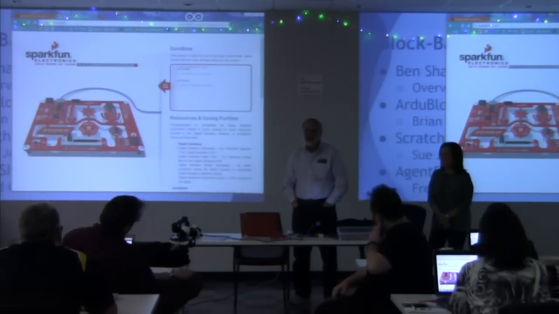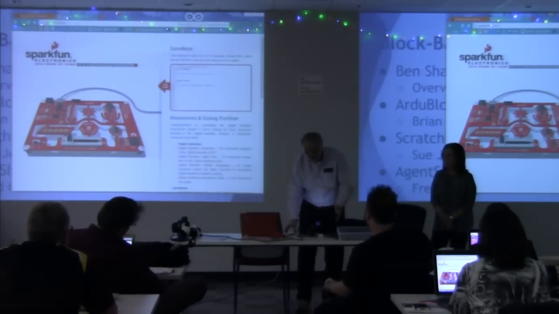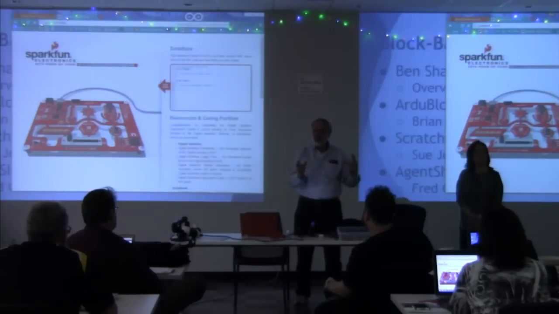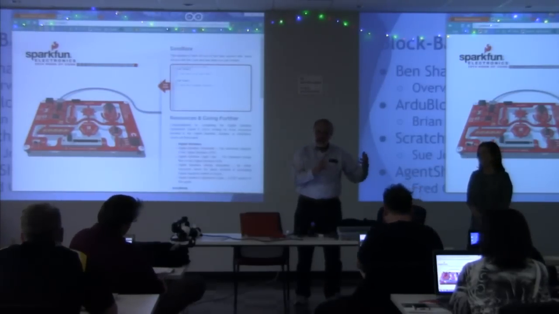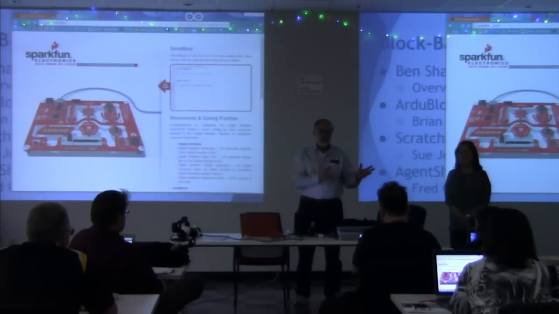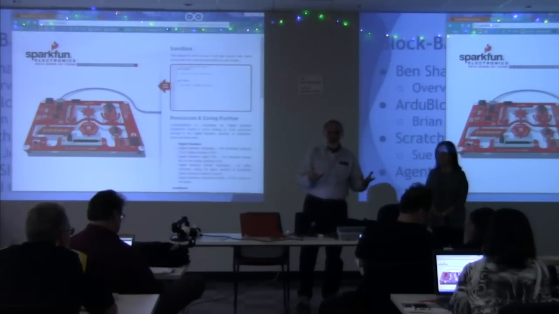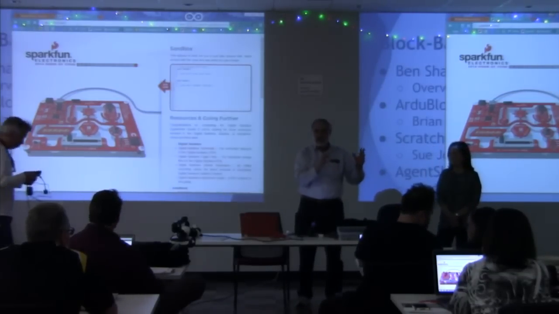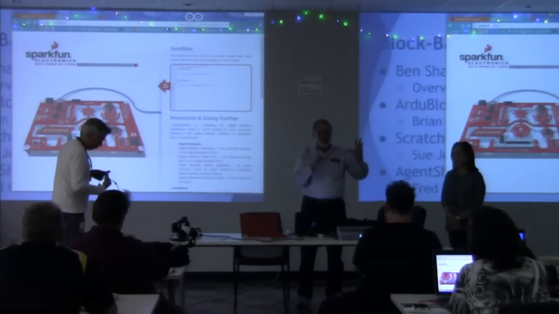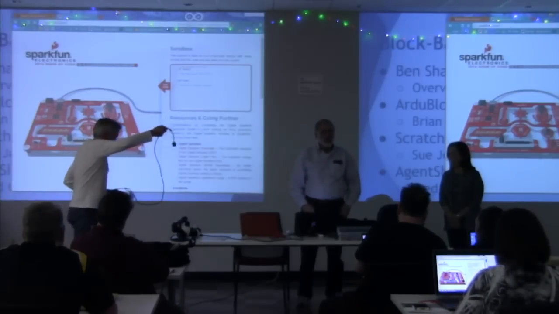This semester, because they're going into the block type languages, I use Scratch. I'm actually still getting reacquainted with it, because it's been about 3 or 4 years since I used it. And with the CS Principles and everything, I'm hearing more about it. My Java class is kind of modeled after CS Principles pilot courses. I use Processing and then go into Java. Some of the kids were struggling, so I thought I'd see if I could use Scratch. I have them write a program in Scratch, and then convert it to Java. So Scratch is kind of like a prototyping language, and I think it helps them visualize what's going on with the code.